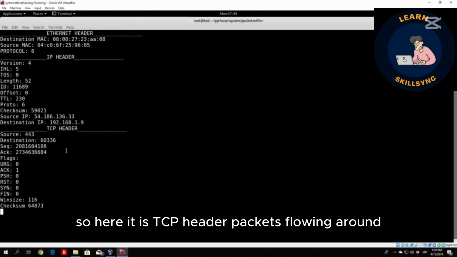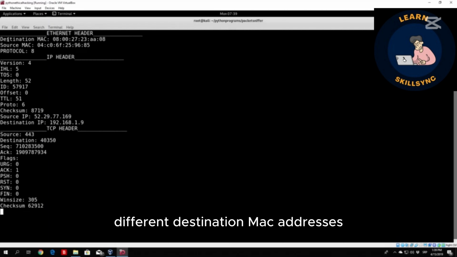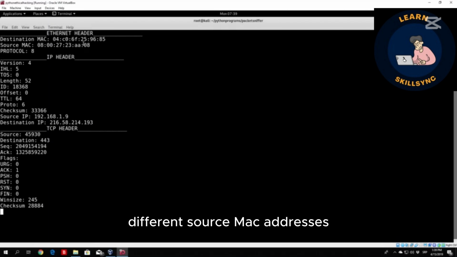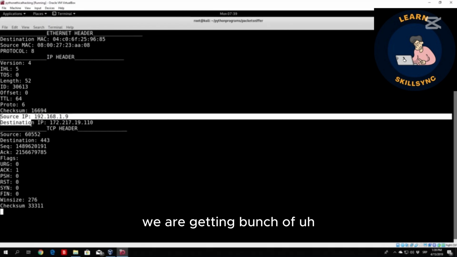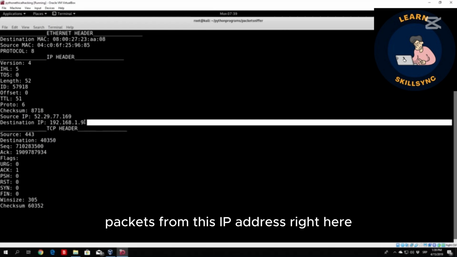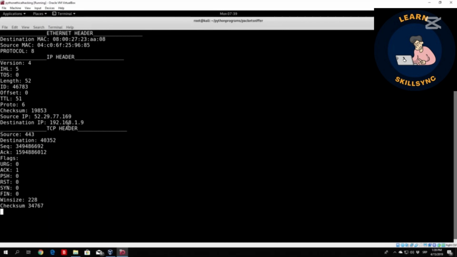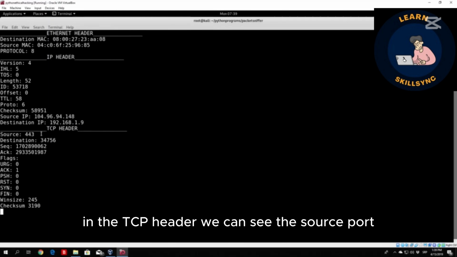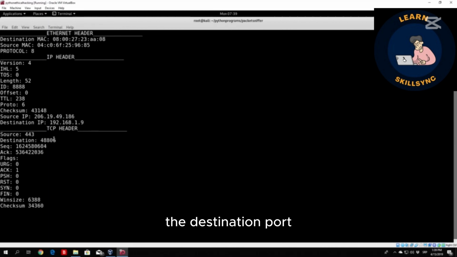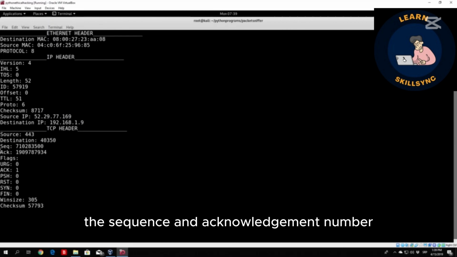So here it is, TCP header, packets flowing around. We can see they're coming, different destination MAC addresses, different source MAC addresses. IP header is split into different sections as well. We are getting a bunch of packets from this IP address right here. In the TCP header, we can see the source port, the destination port, the sequence and acknowledgement number.